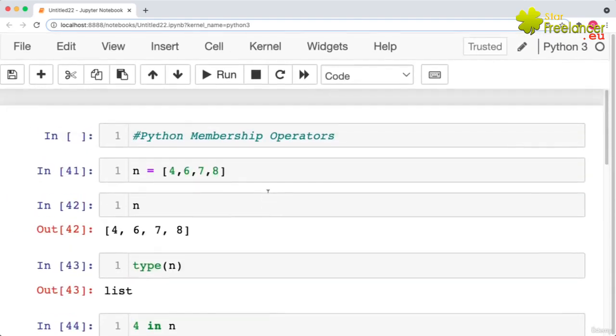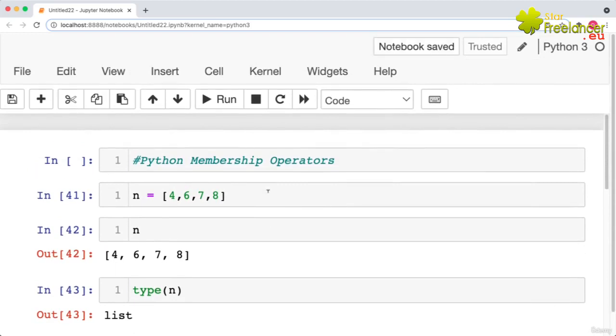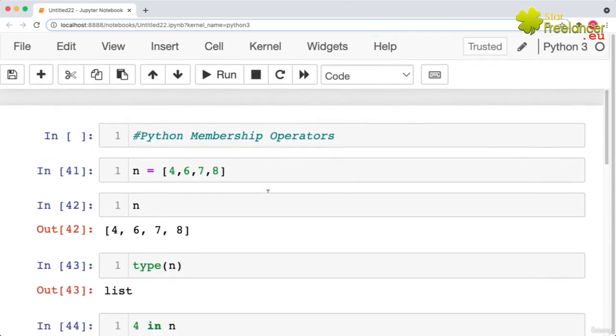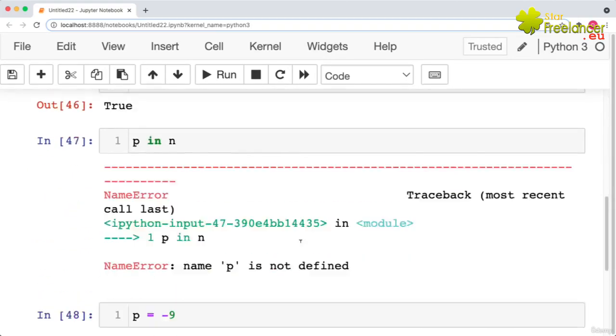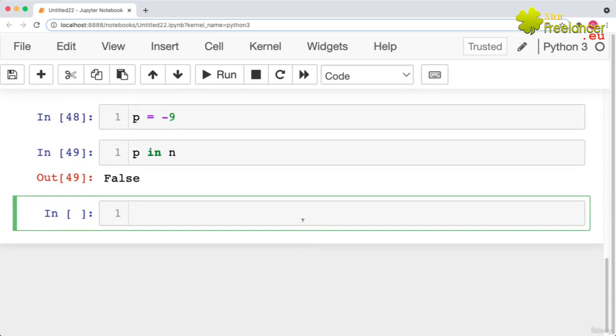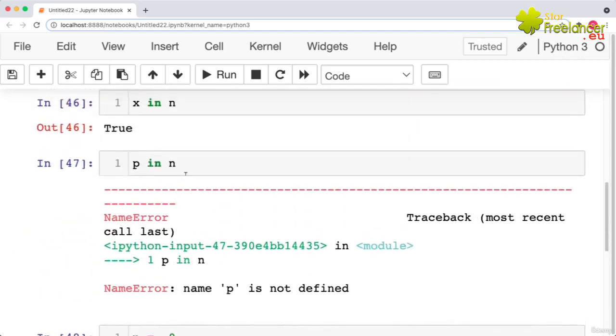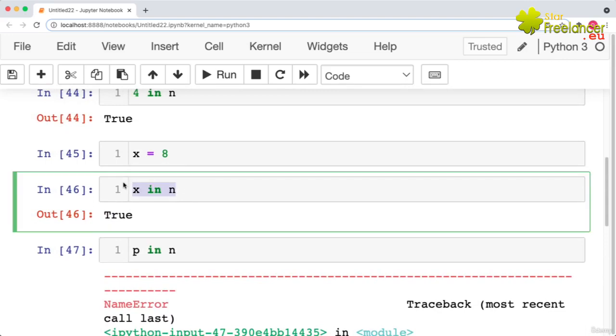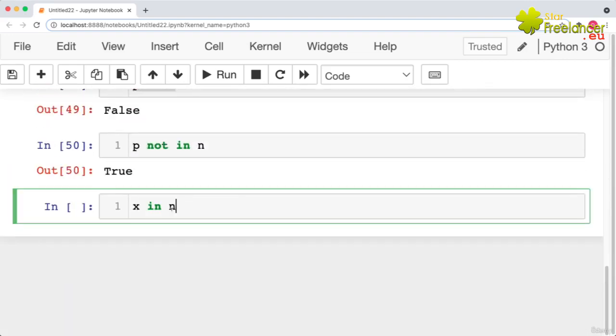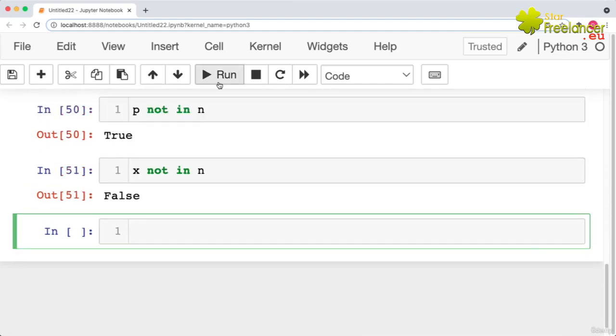There's nothing like that. This is used to check membership. Is this value or is this object a member of this object? You use what? In to check if a particular object is a member of another object. The opposite of this, you agree with me, is what? Not in. So like this one will be true if I put not here. P not in n, which is true. But this is true because actually s is a member of n. But if I want to say it's no longer a member, that means I am lying. See, it's false. You are lying. So in and not in are two operators we call membership operators. Hope this is understood. Thank you for viewing.